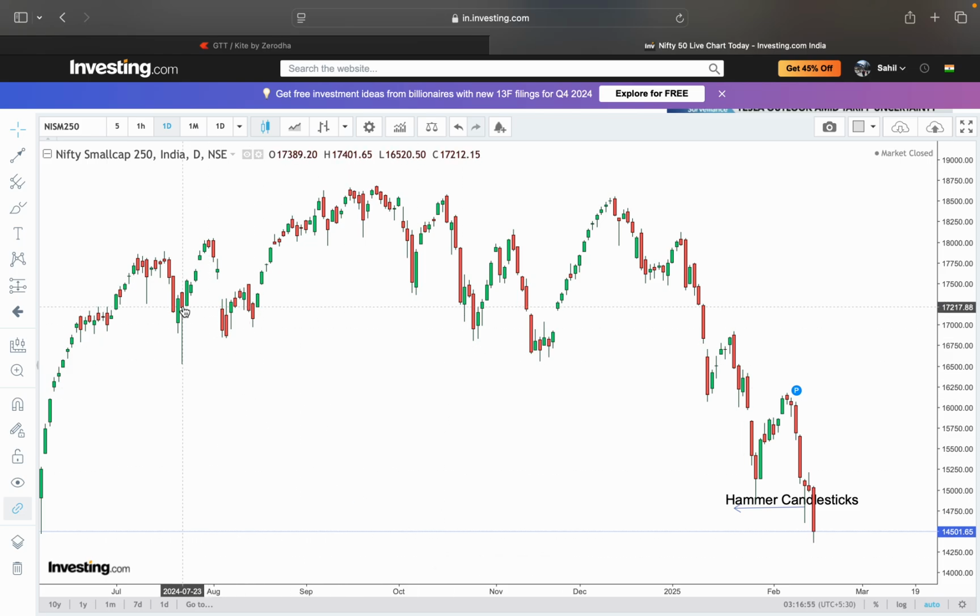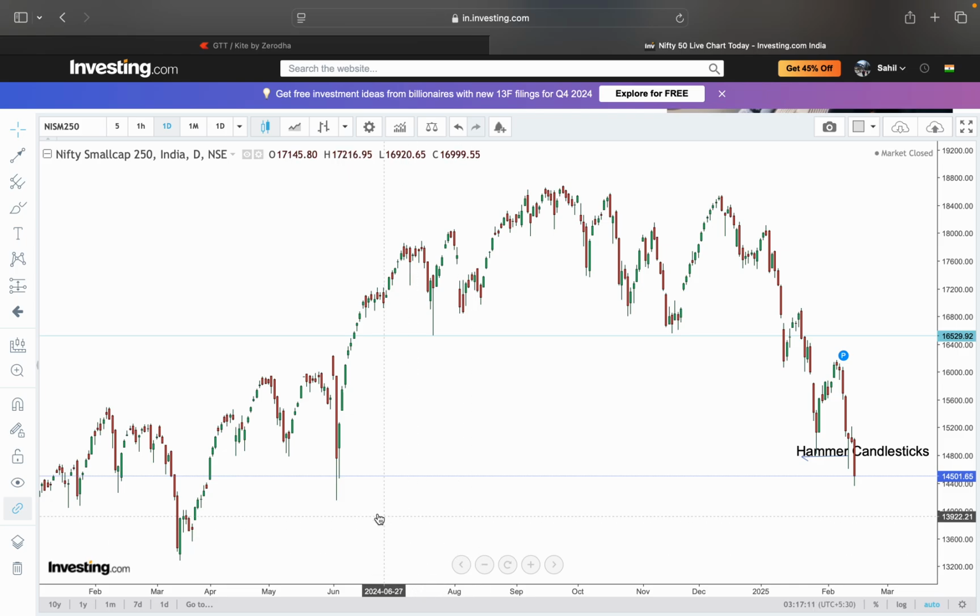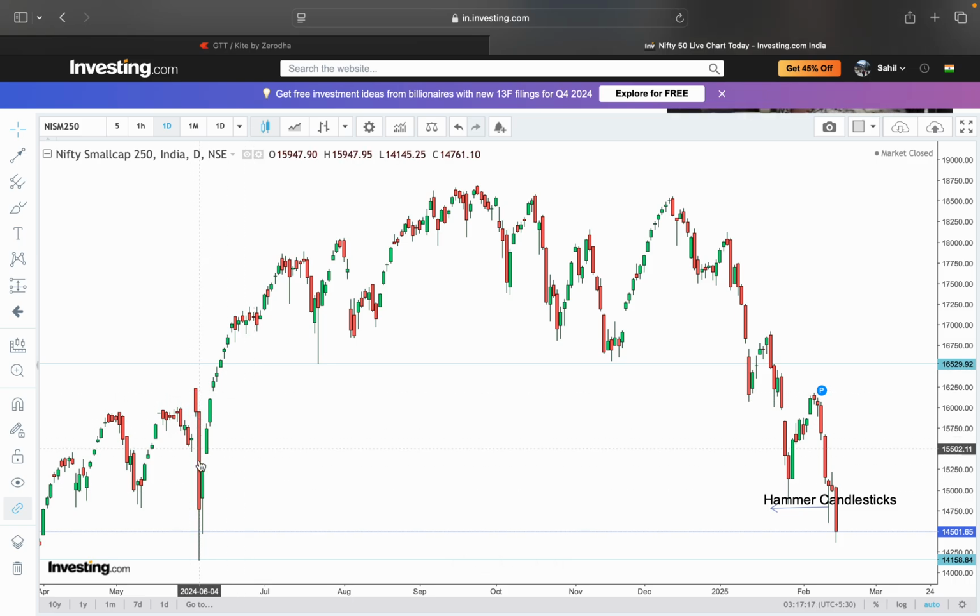For example, we will see the occurrence of a hammer candlestick here in the past. Now, this low that the candlestick formed supported the market for a significant period of time. And now, as we trade even lower, we are approaching this low, which is not exactly a hammer candle, but as we remember, this is the event low, the general elections result event low. And we can see how there is an inside day candlestick followed by confirmation, etc. And the price did rally upwards.